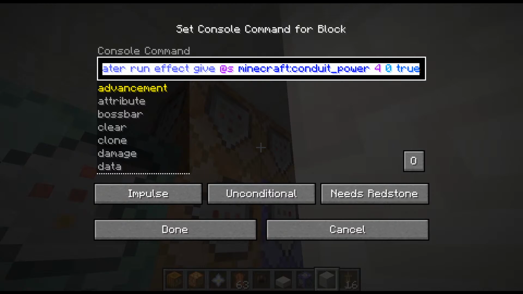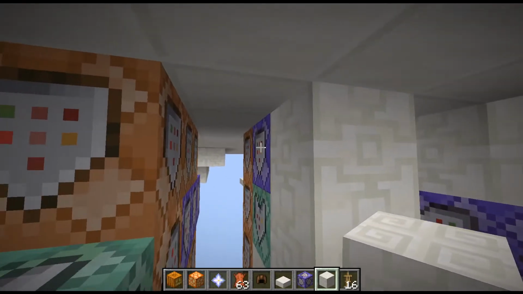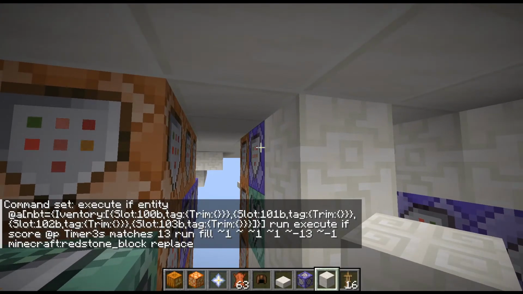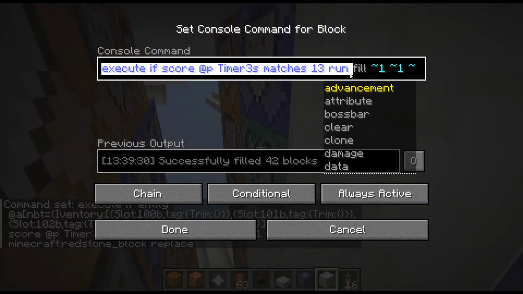As soon as you unlock the ability to have armor, you'll essentially be triggering everything again. You have to have trim in every slot. And that will trigger this. This only needs fill portion.